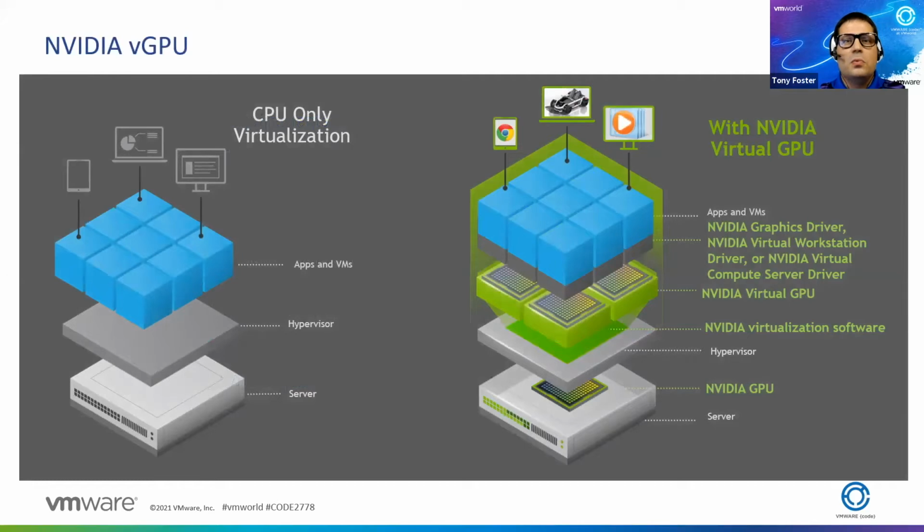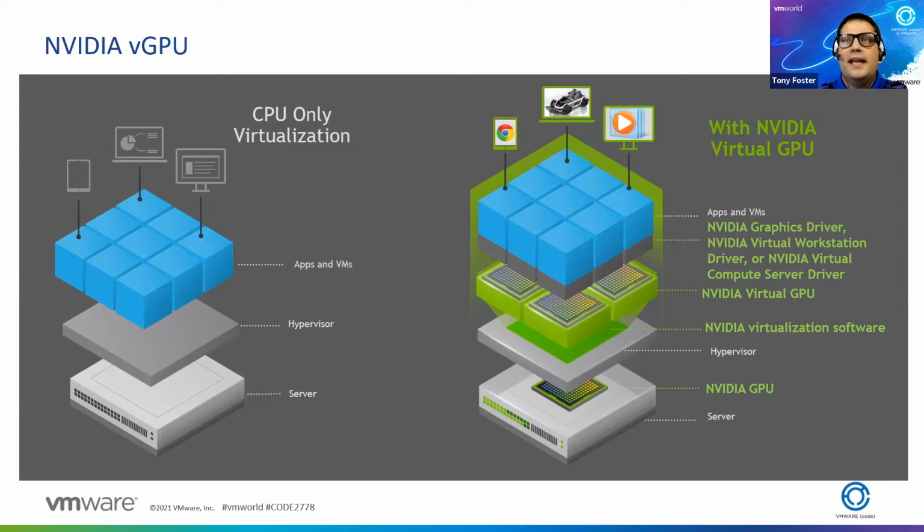So let's start with what a vGPU is for those who may not be familiar with it. I'm guessing most everybody knows what a GPU is. It's a PCI card typically that you stick inside your server. And you can see with CPU virtualization only, which I think everybody's familiar with, that over on the left-hand side, you've got a server, a hypervisor, your apps and VMs. And this is actually a slide that NVIDIA likes to use that I went and grabbed because it explains it so well. On the right-hand side, you'll see one with a GPU in it.